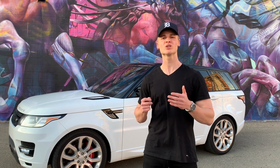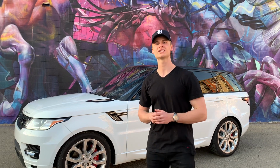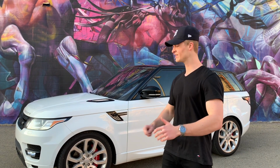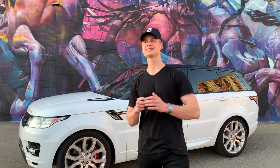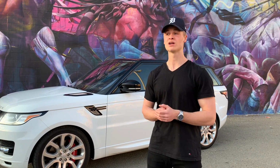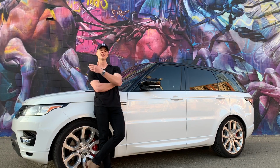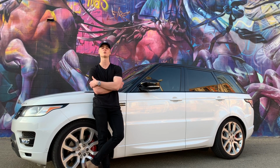How has it been so bulletproof? Like I said, since 2014, all the new style Range Rovers have been absolutely solid. All the problems have been fixed. This is one of the best SUVs on the market today. So as I said, why spend $120,000 new on this Sport when you can get a used one for more than 50% off? It's a beautiful vehicle. The only real issue with this Range Rover is that you haven't bought one yet.